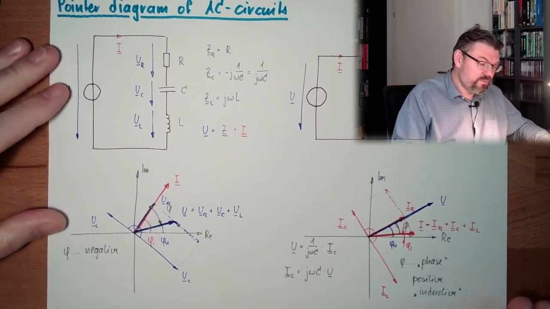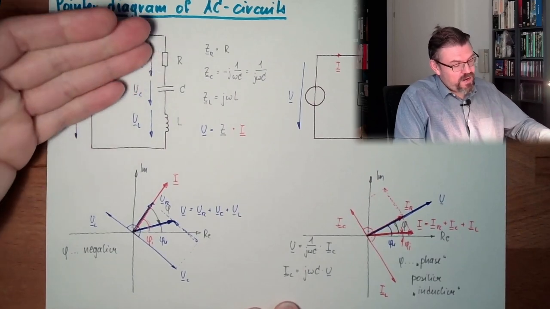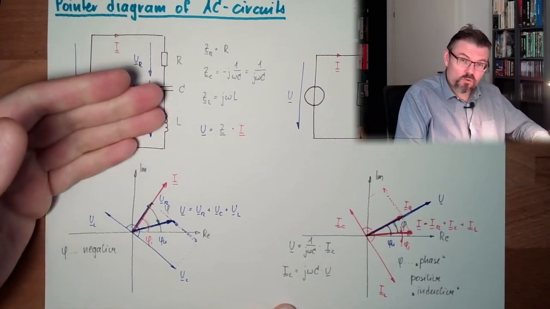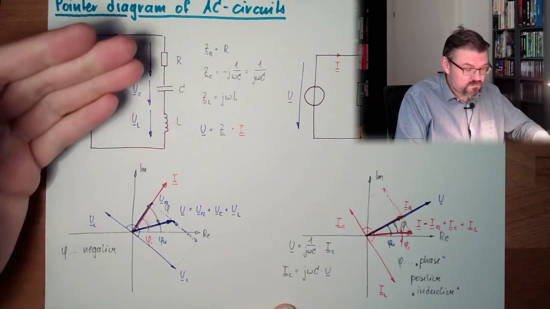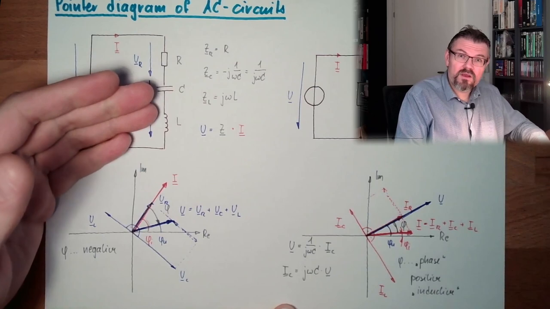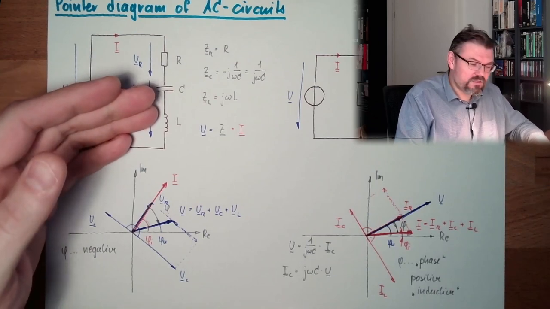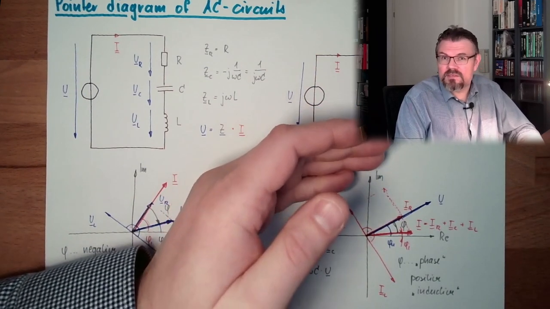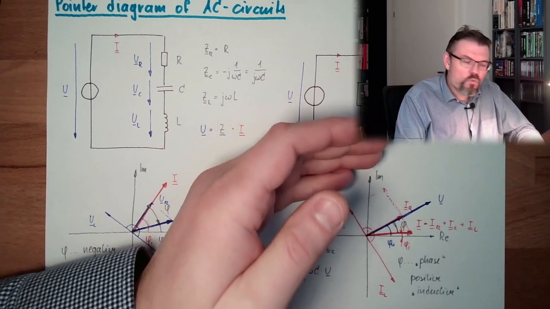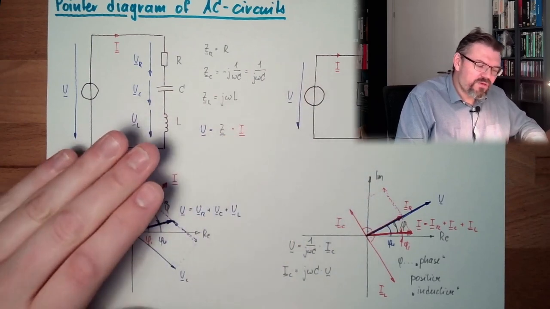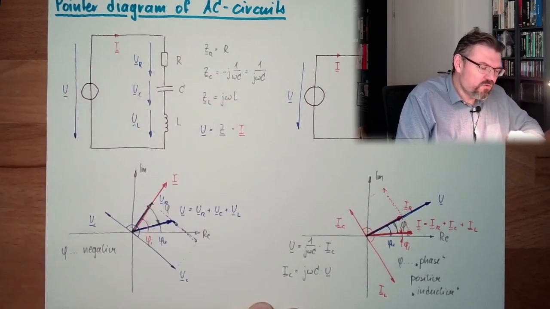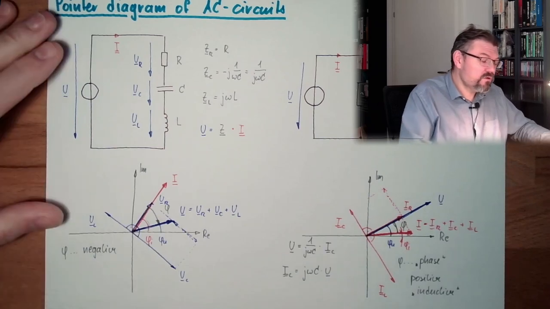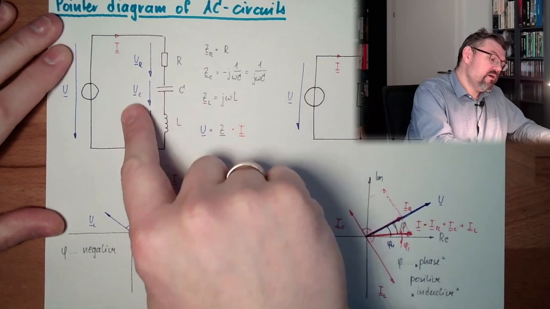By the way, what could also be done is that in a series connection, you just add up all impedances, so Z total is ZR plus ZC plus ZL. So in this case, Z is Z1 plus Z2 plus Z3 and so on. This is working exactly the same as for resistors, and also in parallel connections working the same. 1 divided by Z total equals 1 divided by Z1 plus 1 divided by Z2 and so on. What we discussed on resistors is working with impedances as well. The only thing I have to take care of is those complex numbers then.